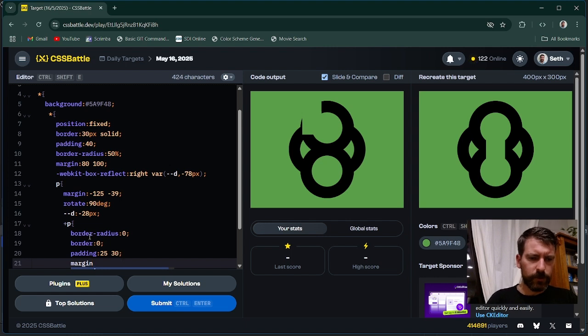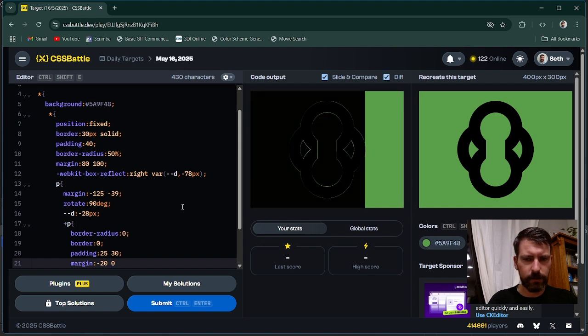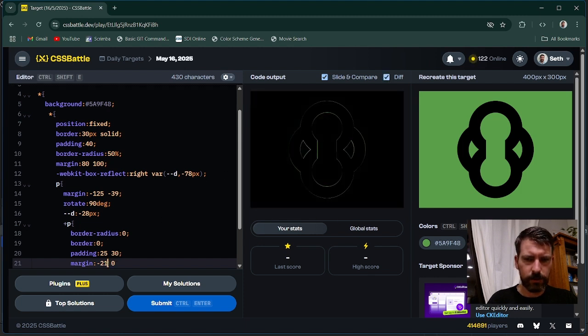I was trying to avoid doing border and border radius, but honestly, that's not so bad. 0. There we go. And so that's going to be -20 and 0. And I think that might be right. And the moment of truth.